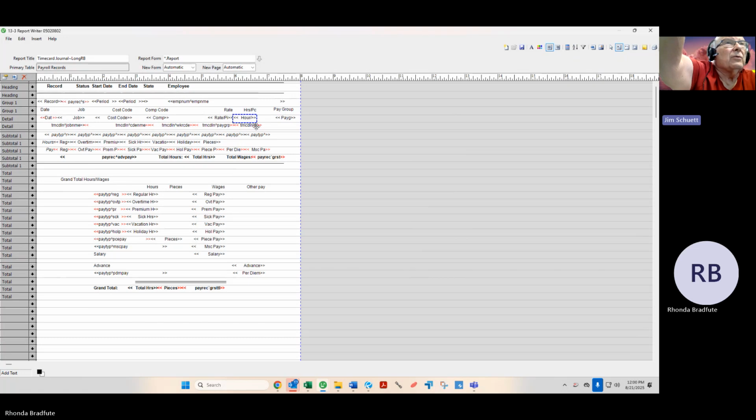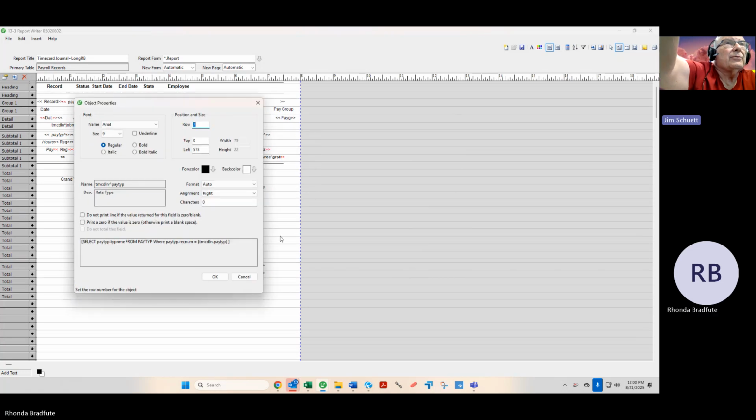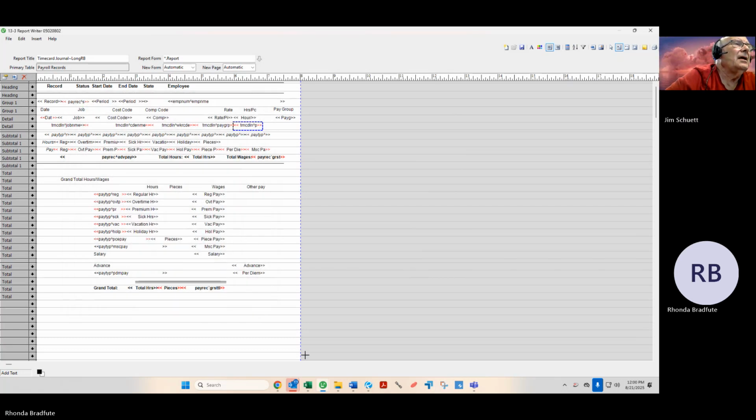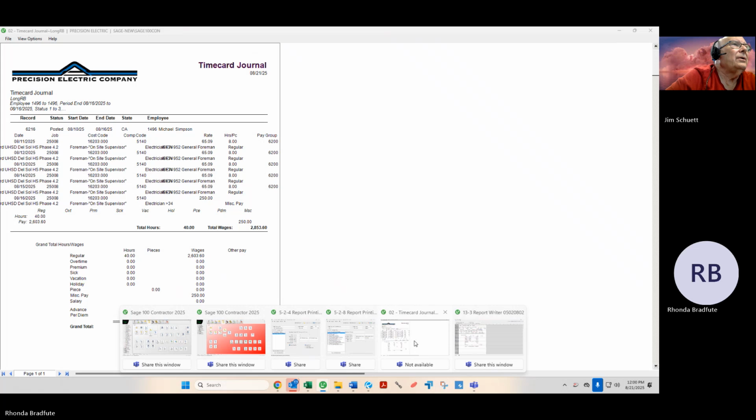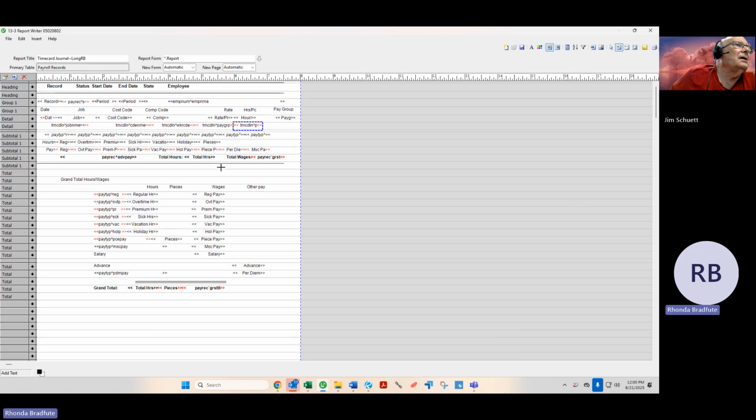That one right below that there. Click the properties on that, and that's pay type. Pay type. Okay. Yeah, so interesting. Stick in the pay type underneath. Record number is group 1.